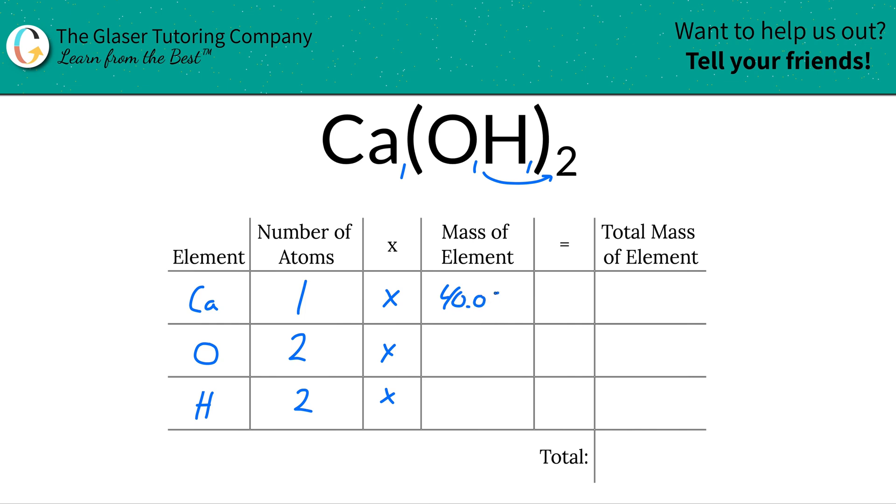So calcium is 40.08, oxygen has a value of 16, and then hydrogen has a value of 1.01. So we just write the masses of those elements singularly. And then what we're going to do to find the total mass of the compound now, that's where we start multiplying the row across. So now we start taking into account the number of atoms. So 40.08 for the first. This is 2 times 16. That's easy. So total amount of mass for oxygen is about 32. Not 36 as I was just about to write. And this is going to be 2.02, the total mass of hydrogen there.